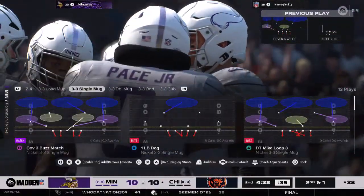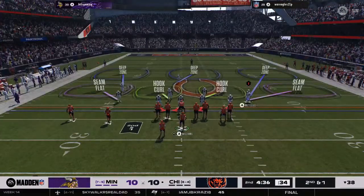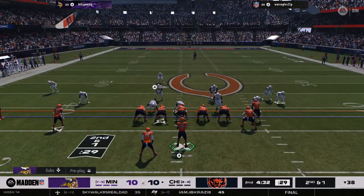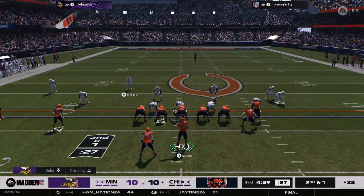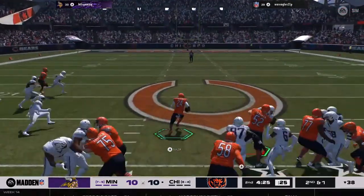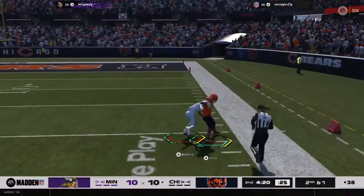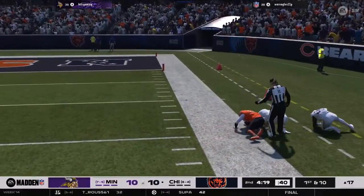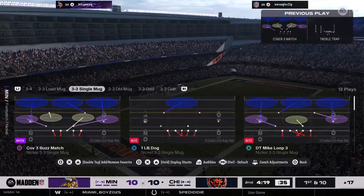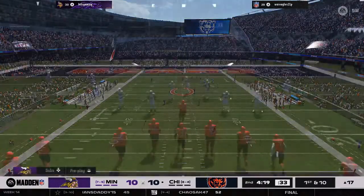That run may not have gotten you a first, but sure a nice run to set the table. Last run got him 9, so now they need one more here on 2nd down. Out of the shotgun, they'll give it to him inside. And out of bounds he goes on that big pickup. They're inside the red zone now. It's a huge pickup on the play. And that's a Chicago 1st down. 17-yard line.